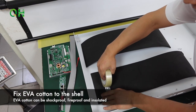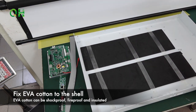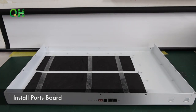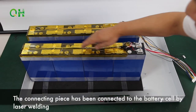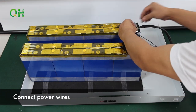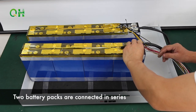Fix EVA content to the shell. Install ports board. The connecting piece has been connected to the battery cell by laser welding. Connect power wires. Two battery packs are connected in series.